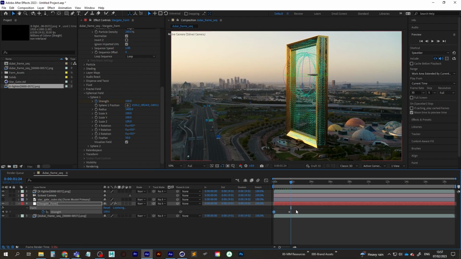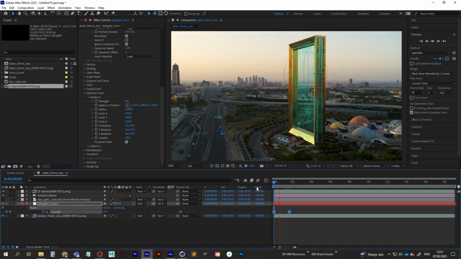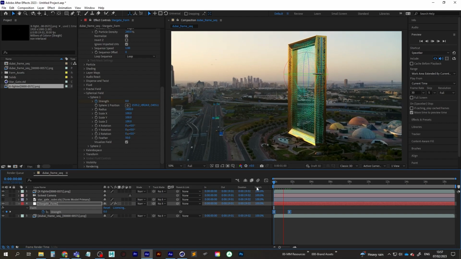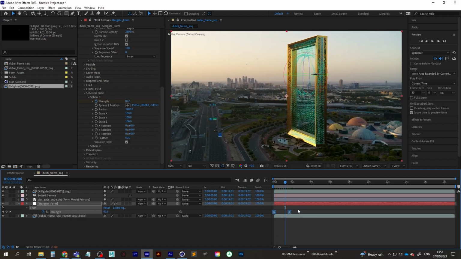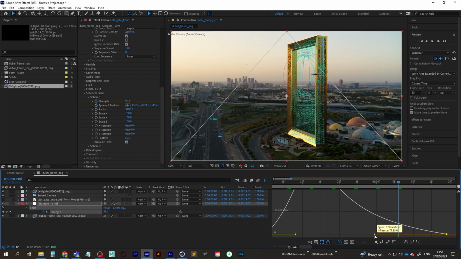And we want to create kind of an ease in, ease out of this. So if I select both these keyframes and hit F9 on your keyboard, now it'll gradually build up speed and gradually lose speed. It'll add a bit more interest to the animation. What we can do as well, if we want it to be really fast at the start and very slow towards the end, is open up the graph editor and fit all graphs to view. Let's grab the last keyframe and just slow this right down.